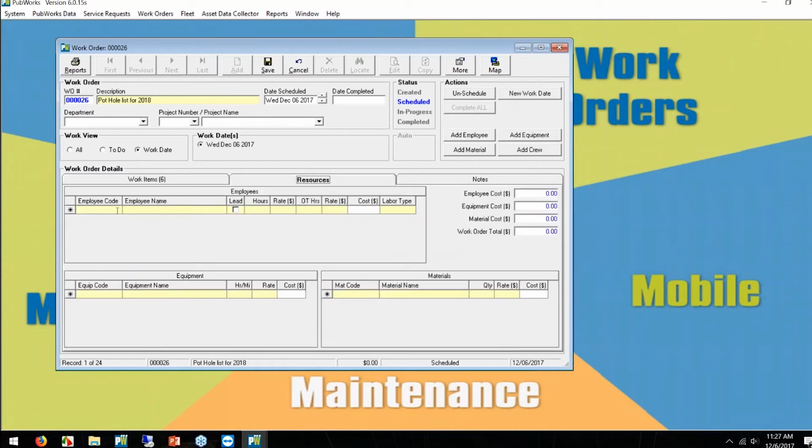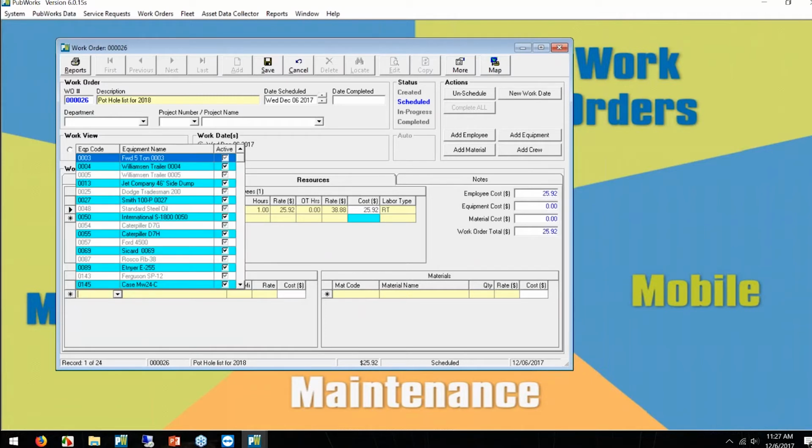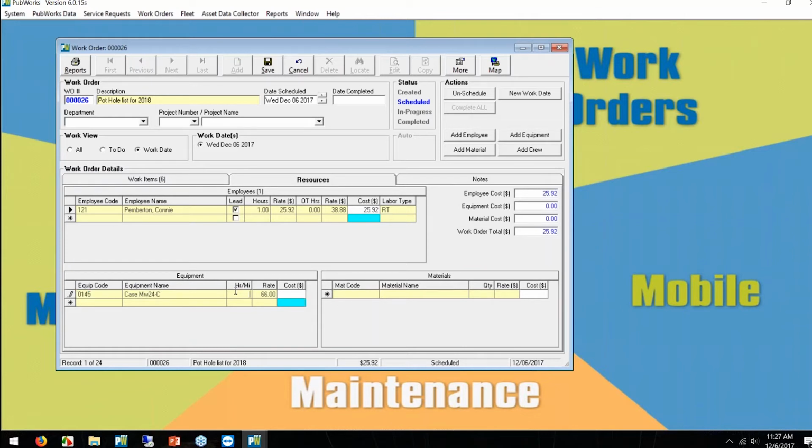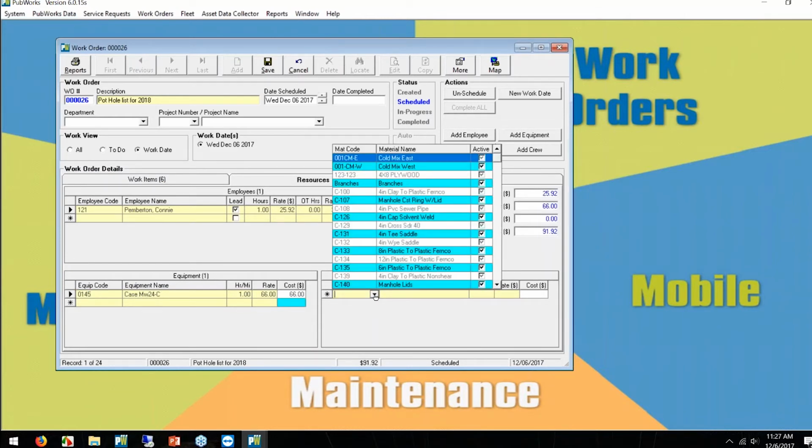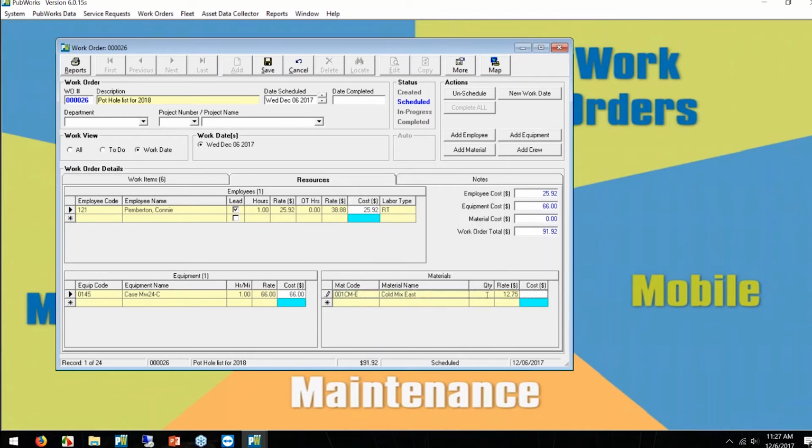The other way, let me add some resources to this so I can click save. They're big potholes.